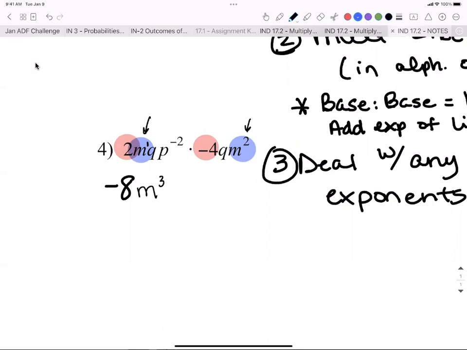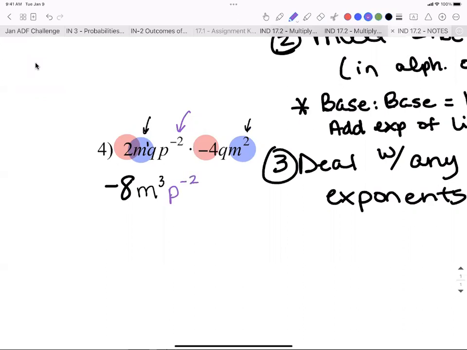Now we go to P. Okay, P is our next one. We only have 1 P in the entire problem, and it's right here. It's P to the -2. For right now, I'm not going to worry about that negative. I'm just going to simply write it down in my building. I'm building my answer here. So I've done M. Now I'm going to do P, and it's P to the -2.